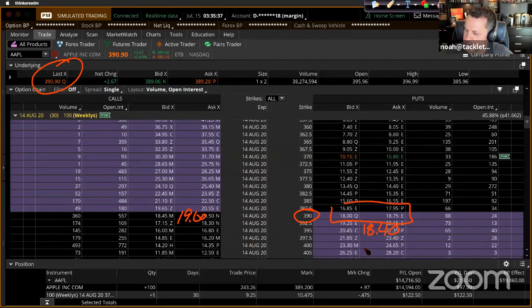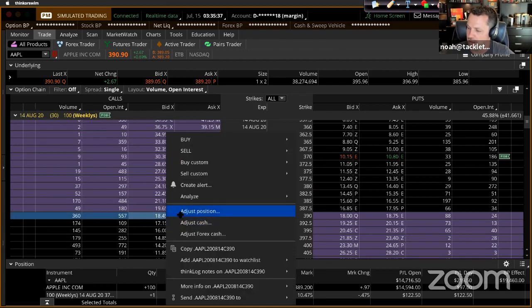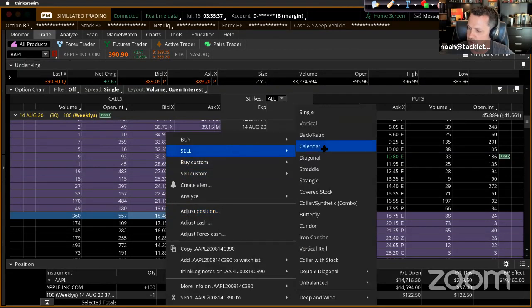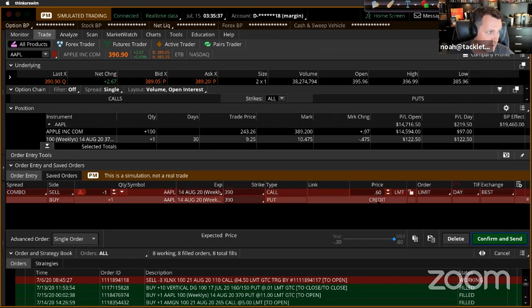So you can actually get the same strike prices. Right here, the same strike price, you get enough money to pay for the protective put. And this creates what's called a synthetic short. So you say, okay, I'll sell. In fact, I can go here and analyze, sell, and I'll do what's called the synthetic combo, collar. That'll take the 390 call, you're selling the call and buying the put, and you'd wind up with a 60-cent credit at the end of the day. So you would get paid 60 cents to flatten your risk.